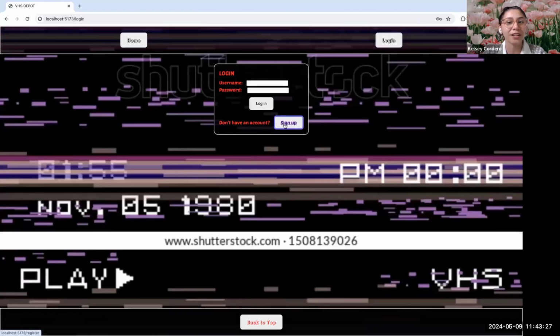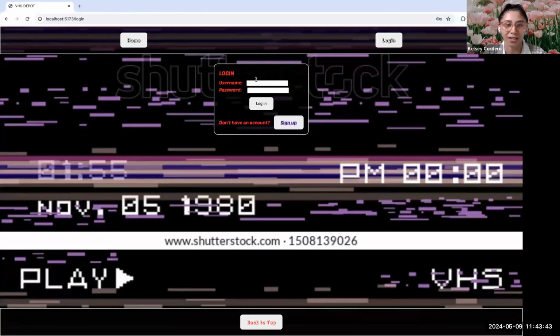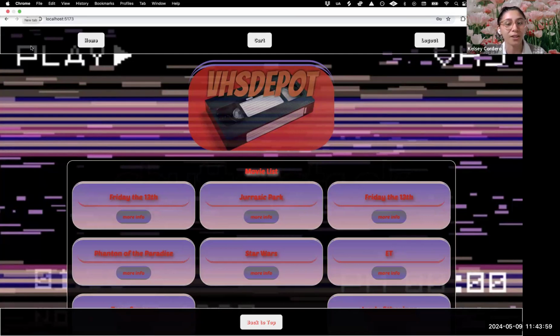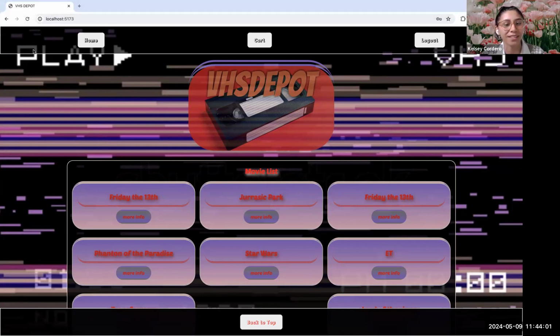So I configured an error message that notifies users that the username already exists, and we prompt them to either log in and/or try a different username. As you can see, username already exists, and we also provide a hyperlink right there just so that the user can log in. So let's say you are an existing user or an admin, and let's just log in, and we're gonna now display our next segment, which is the visibility and the functionality as an admin. So I'll be passing it on to Nicholas, and he'll be demonstrating that for you all.